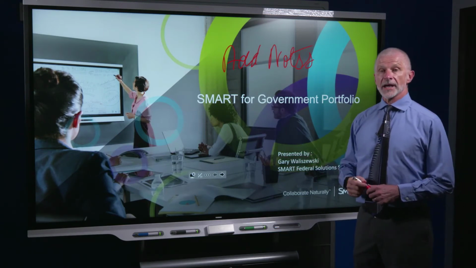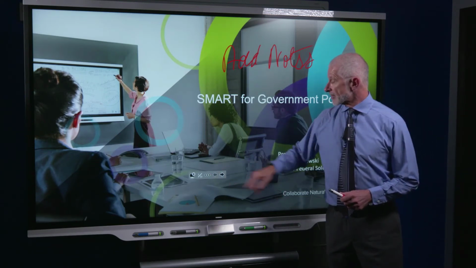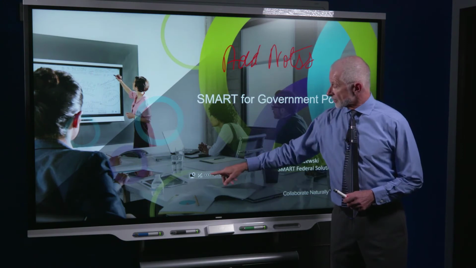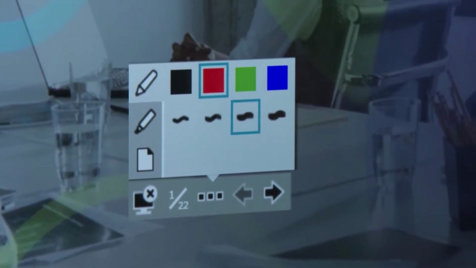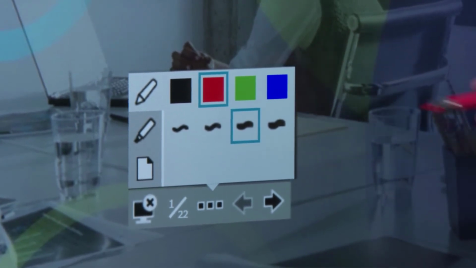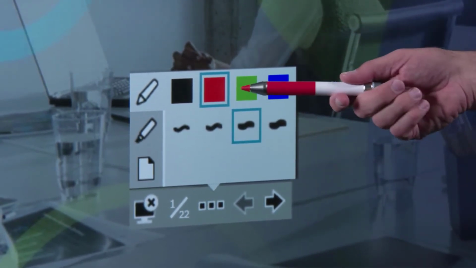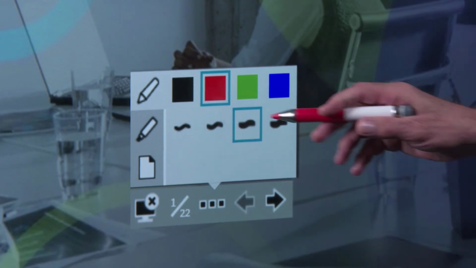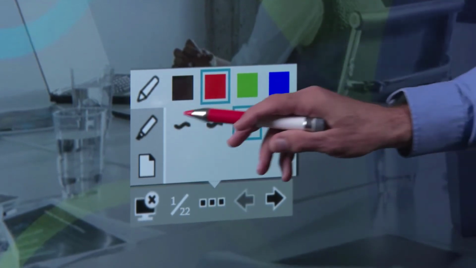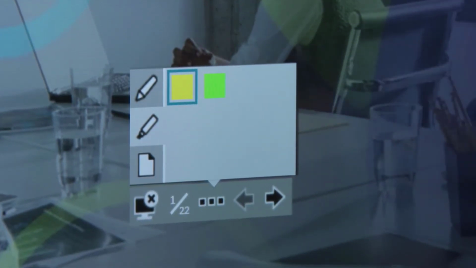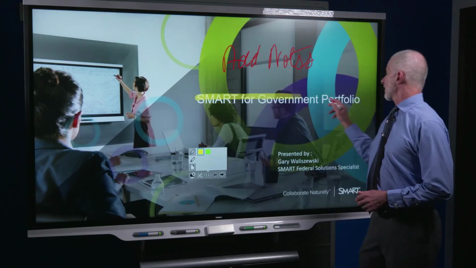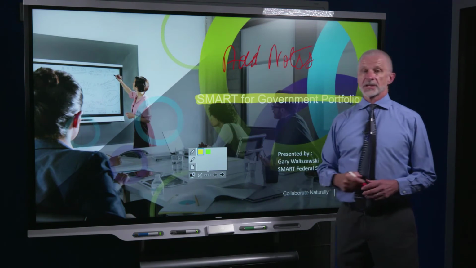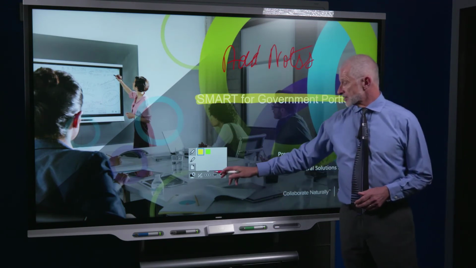Now you have some additional attributes built into the slide navigation toolbar. Where the three buttons are, you'll click there, and now you have the ability to open up the ink toolbar and change the attributes of the pen. So on the fly we can change pen colors, we can change the thickness of ink, or we can change our stylus into a highlighter. So now we have the ability to highlight information directly in these slides.